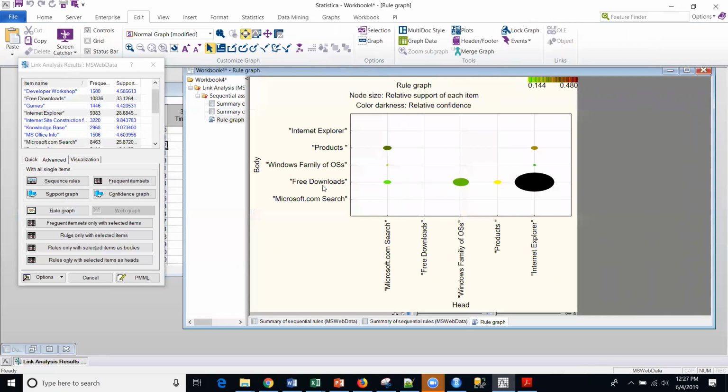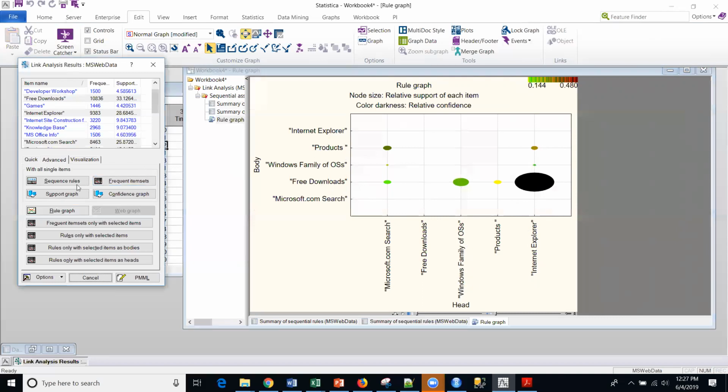So this is a visual display of the biggest circle here: if free downloads, then people are going to go to Internet Explorer. Probably not too surprising, but I mean, somewhat insightful. Also, if they go to the products page, then they're likely to go to Internet Explorer. If they go to free downloads, second is they're going to go to Windows family of operating systems.